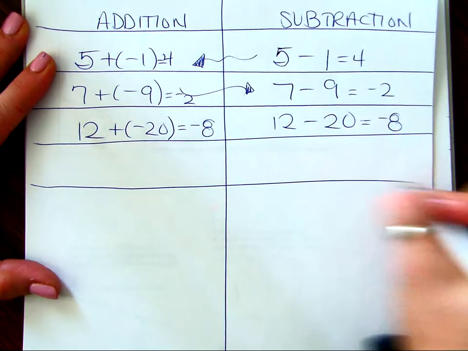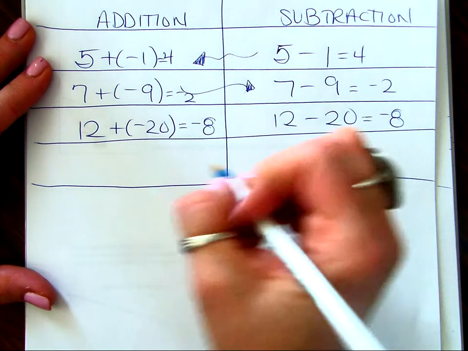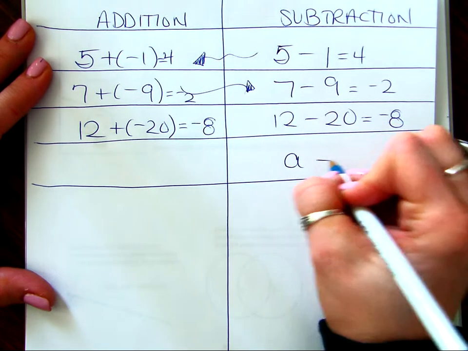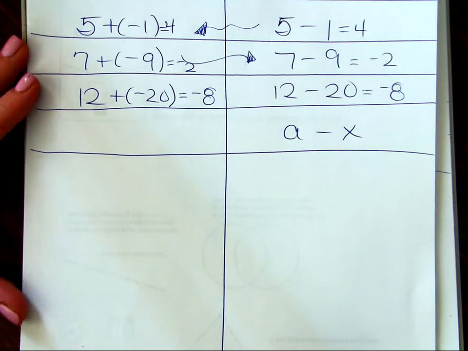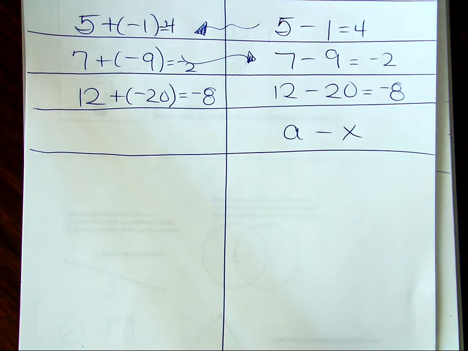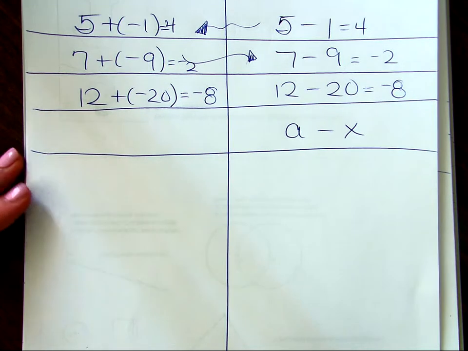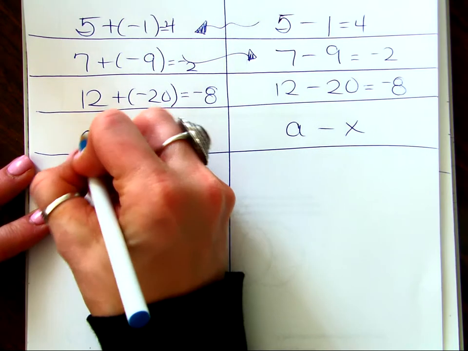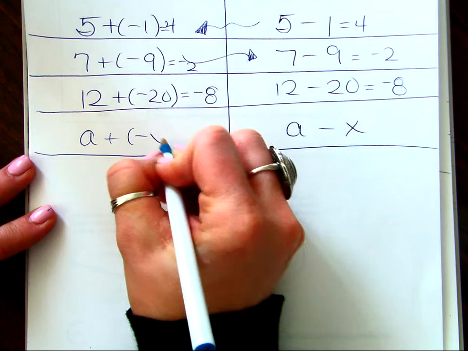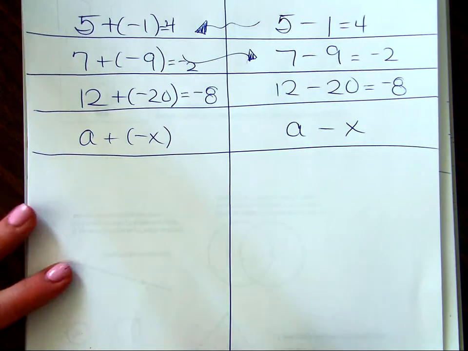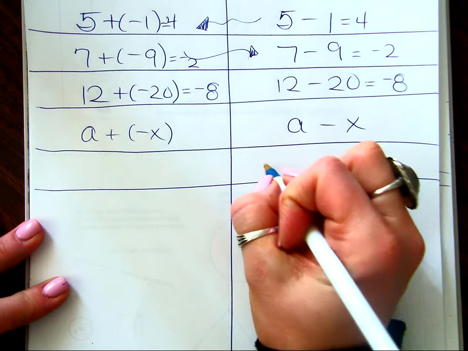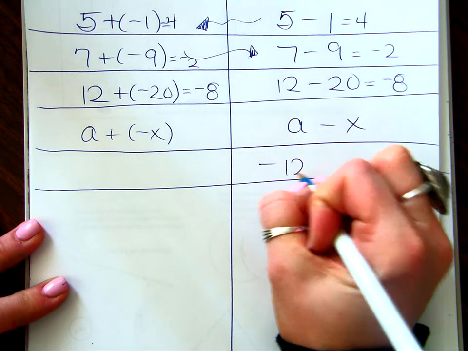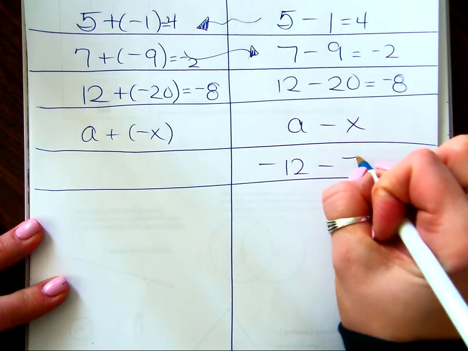Okay, ready for something tricky. It's not too bad. If I had a minus x, how would I rewrite that as an addition problem? I know you can't really give me a number value, but you could at least say what, Sebastian? Yes, that's all there is to it, guys. All right. So now I got to give you another couple different ones because you already got those ones down. What if I had negative 12 minus 7?